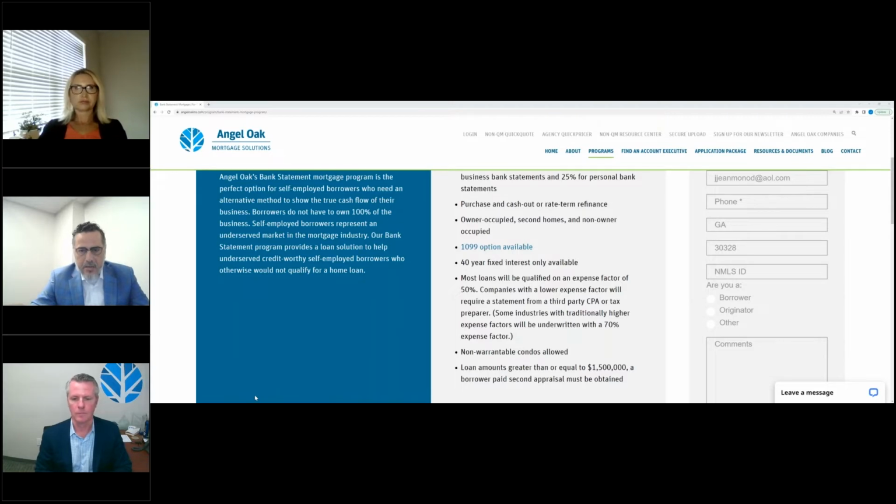Other parts of the 1003 are the proposed taxes and insurance on the subject property. A lot of times with the new URLA, I believe you have to click a box or a button to include that in the PDF version of the 1003. Again, that information is really important when we're determining the debt to income ratio. The REO schedule is also really important. If the borrower owns their home, make sure to complete the REO schedule, including the mortgages, taxes, and insurance that go with it. And if there's not a mortgage, be sure to check the box that says doesn't apply. Other than that, it's just the assets.